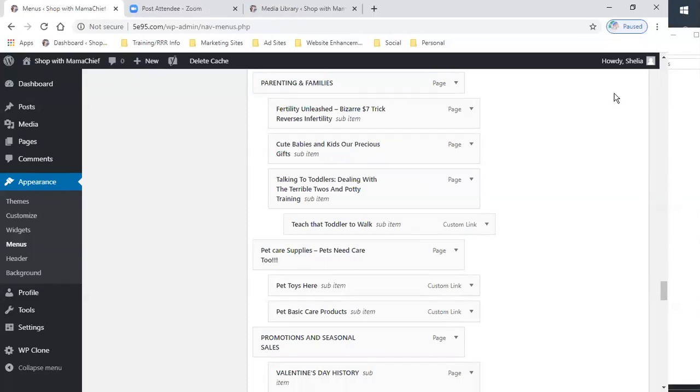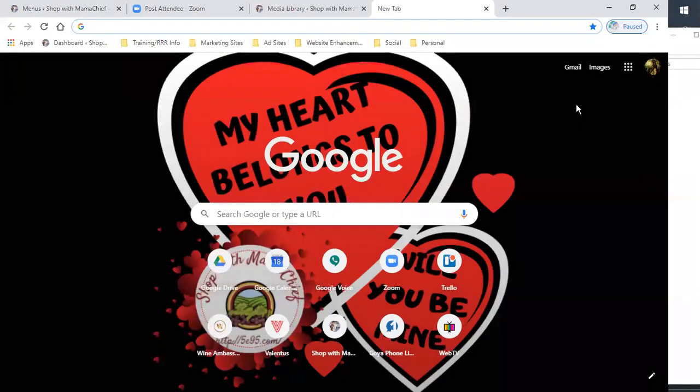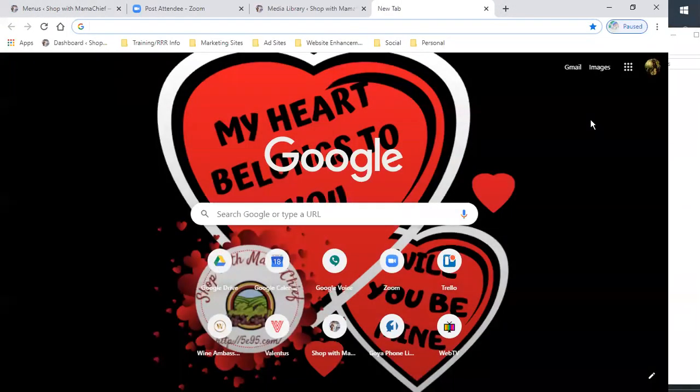So now I'm going to show you how to use your Google. Everybody should have Google or Chrome, because a lot of our programs work better with Chrome. They load up faster. Edge and Firefox and some of those do not like certain programs or certain markets that we use.